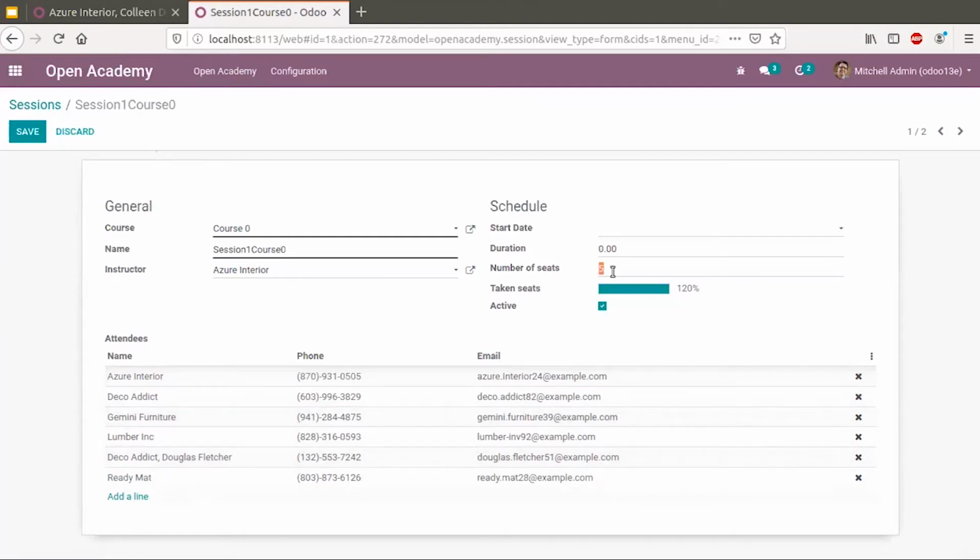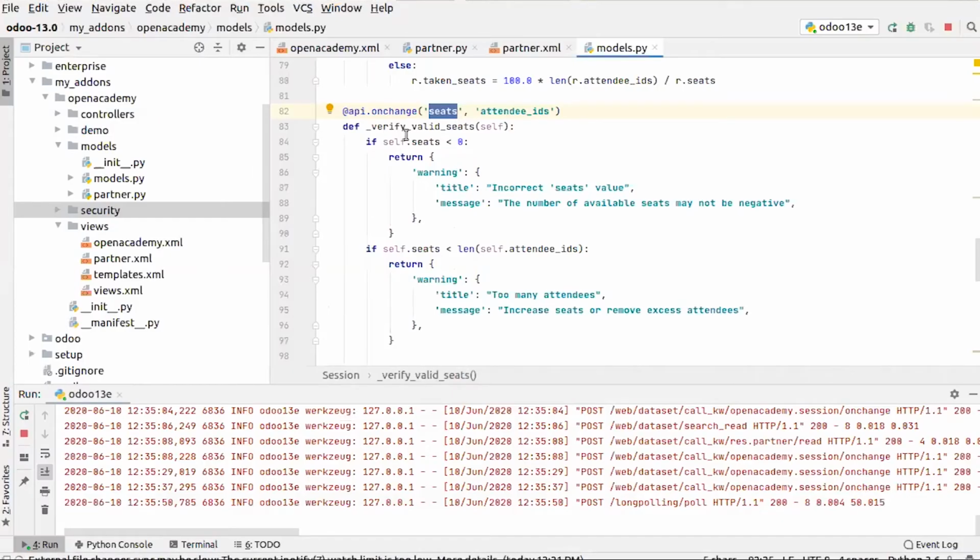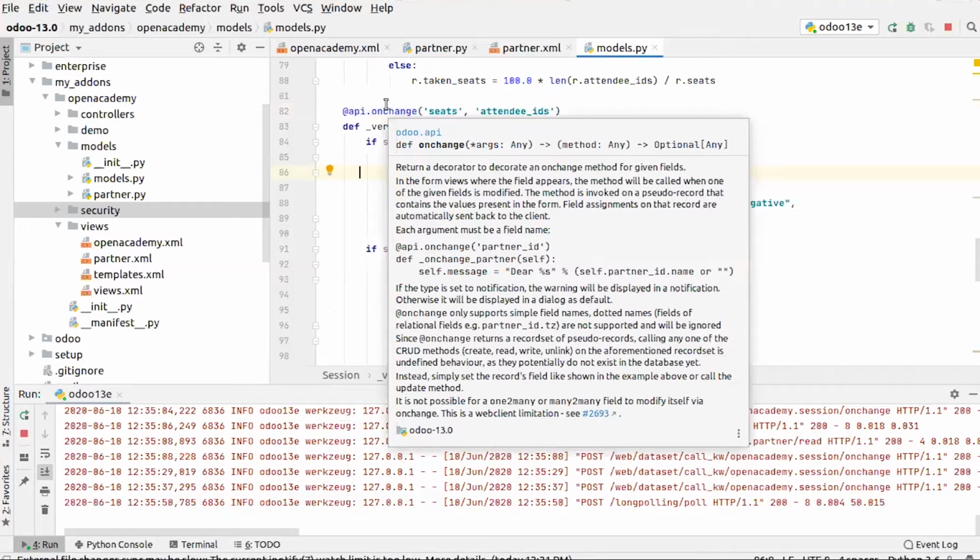Now let's assume we have 6 seats and 100%. Someone comes in and changes it to 4. Then the available seats is only 4, but we have 6 attendees. It will cause a big problem depending on the business purpose you are using it for. This kind of mistake we have to avoid. So we are writing a function that will execute any time we make changes on seats and attendees.